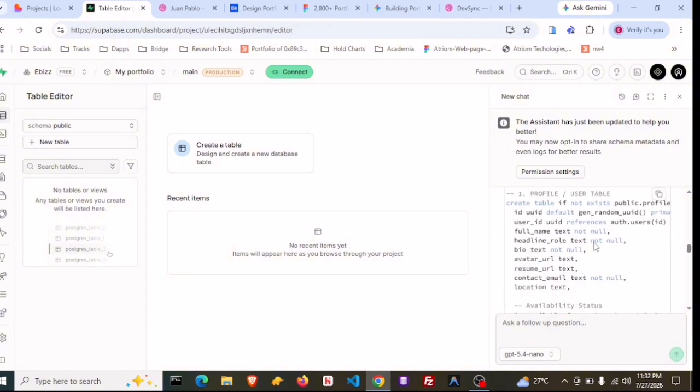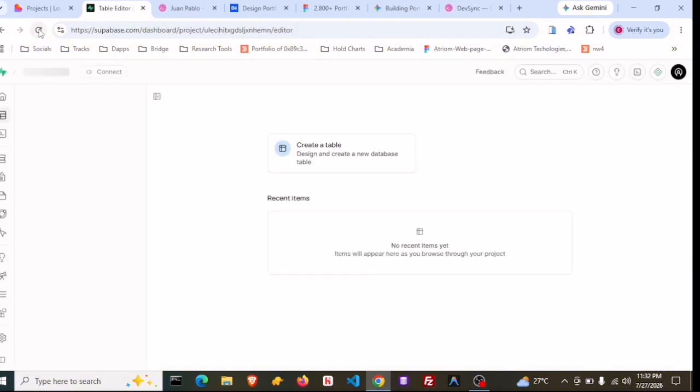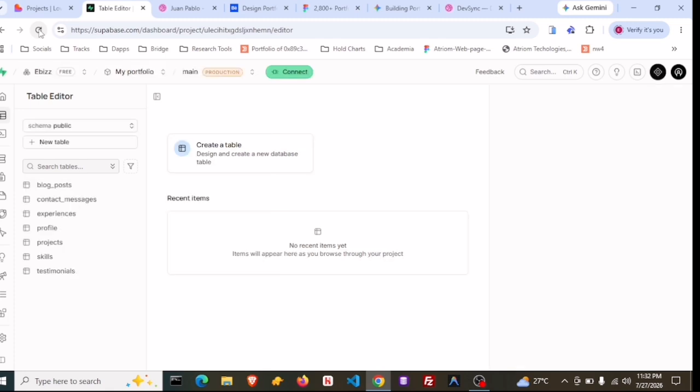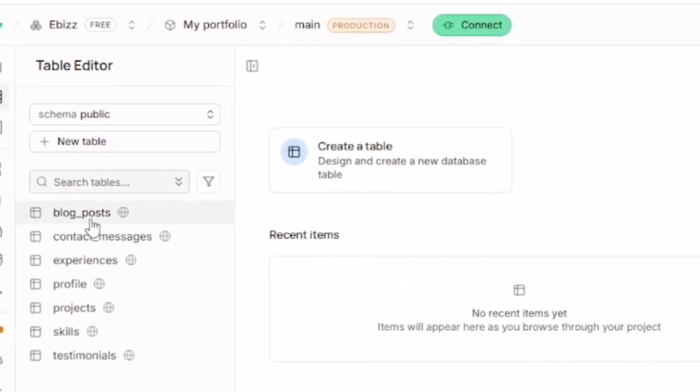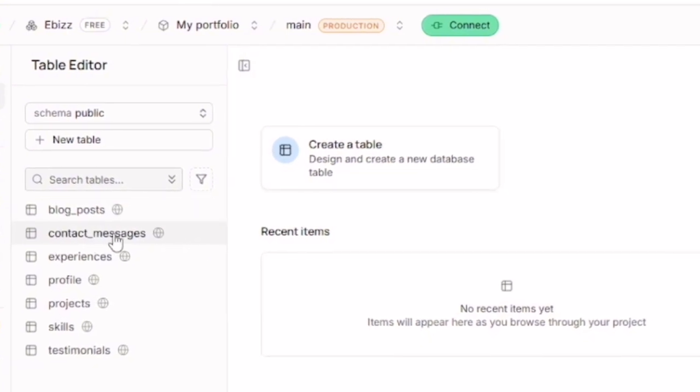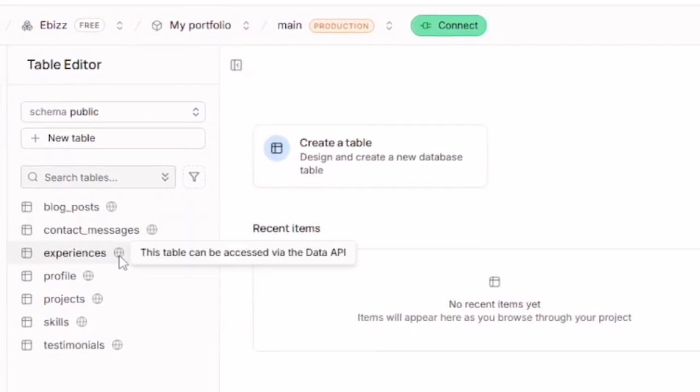Now let's refresh this app. And you see we have the table for our blog post, contact messages, experience, profile.